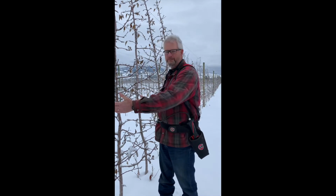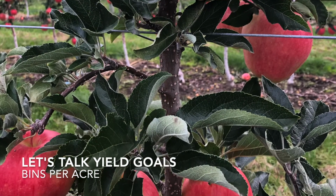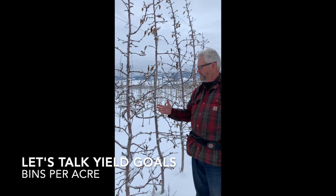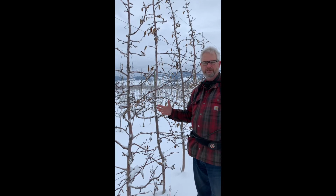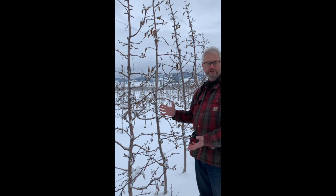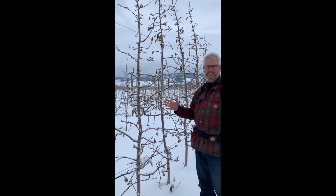Okay, so we're standing now in an Ambrosia block that's a few years old. Its spacing is 10 feet wide by 2 feet in between the trees, and you can see it's just recently snowed. So one of the things that we want to think about is how many spurs per tree do we want at the end of the day? This block isn't fully mature yet, and I don't think I want to be growing 50 or 60 bins per acre on this block yet. So if we look at this tree, we can see that it has lots of good growth, but way too many spurs in it for this season.